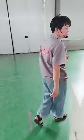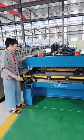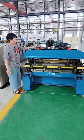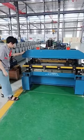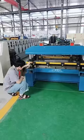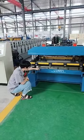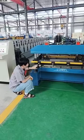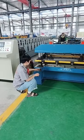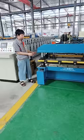Then let's look at the cutting part. For this machine, you can see first its frame is very thick and very big. And you can also look at the cylinder, one to two cylinders. The cost of a cylinder is much higher than the yellow round one. And this plate can push the press to the cutter. This cutter has two lines of balls. The cutter is just inside it. In this way, the cutter can work a very long time and doesn't fear shaking. And it has four columns. In this way, it is very strong and can work very stably.